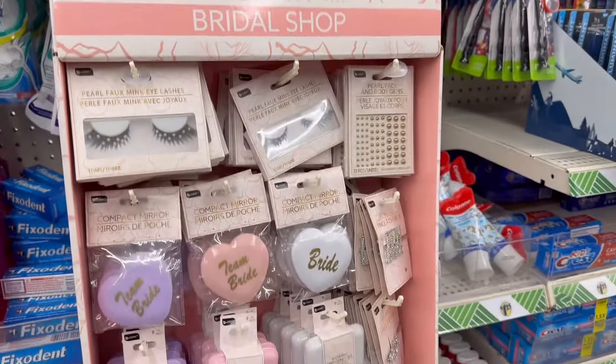Look at these lashes — OMG, guys, look at that, it has pearls on it! How cute. Teen bride. And then they also have these little hair clips right here — teen bride, bride. And then they have a little wedding emergency kit that comes in three different colors. And then they have these little sponges that look like a diamond — in pink and purple — and the big sponge, and all your files. These are great gifts to put into your kits for your bridal party. It says bride, teen bride — put a little bag together.